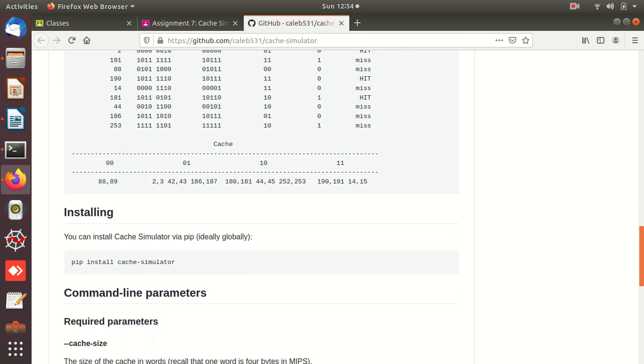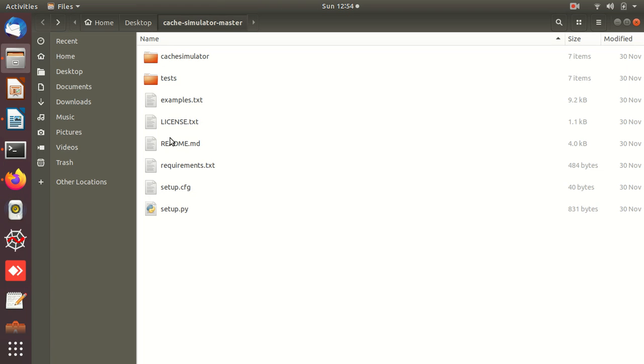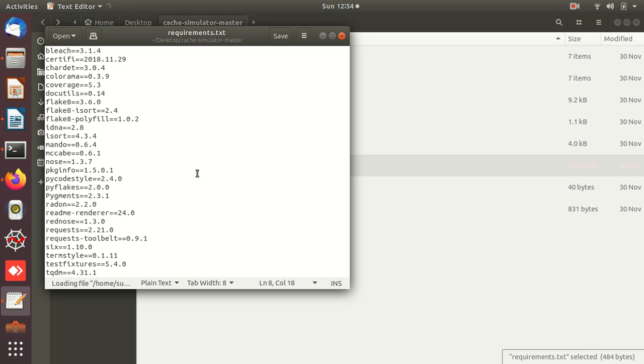First we have to install the cache simulator through the terminal. Before installing the cache simulator, we have to check the requirements to run it. Firstly, it requires Python 3.4 plus version, and the second is the requirements given in the folder.